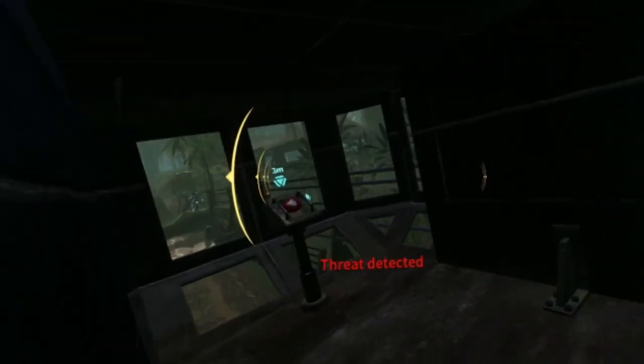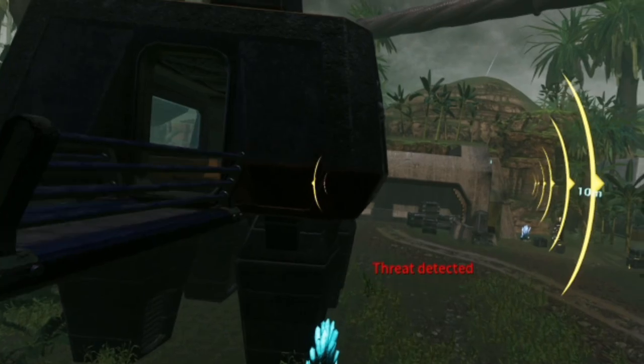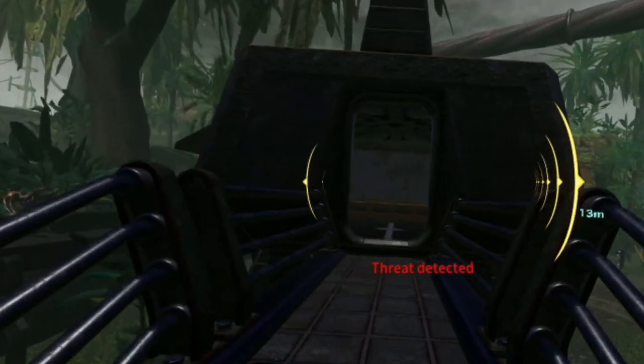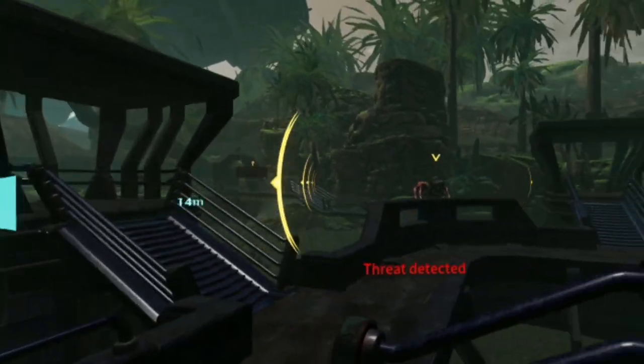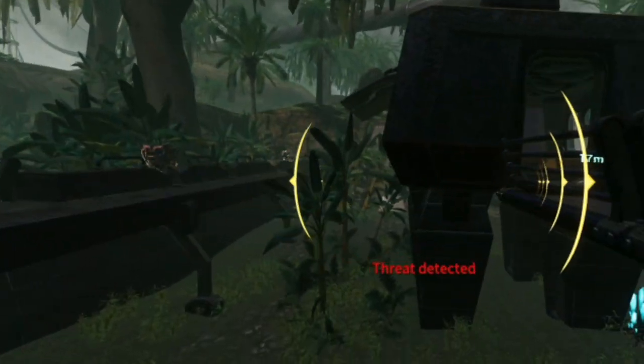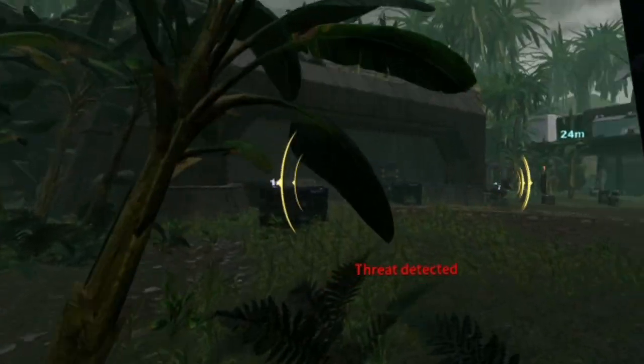Yeah, I see that threat. So that's what I need to do and where I need. I don't want to do that yet, which is probably going to be a mistake. They're probably going to find their way in. I should learn from Jurassic Park and not underestimate the dinosaurs. I can jump off the edge. I was curious about that.